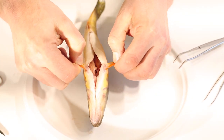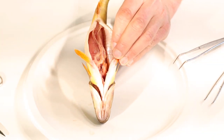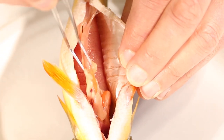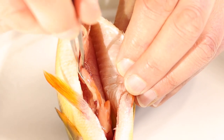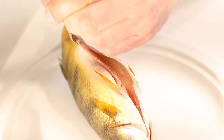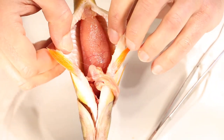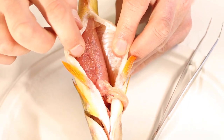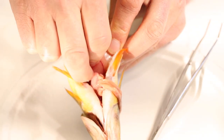Now we've got the cut made. We're going to pry things open and look at the internal organs inside of the fish. First thing we see right on top is this tube that runs from the digestive system in front back here to the vent — that is the large intestine, the end of the digestive tract. When the food is all used up in the fish, it passes out of the body as fish poop right out the vent. We're going to cut that off so we can work around it. The next thing we're going to look for underneath is this big purple-orange lump — this tells us right away we know this perch was a female, and these are her eggs.